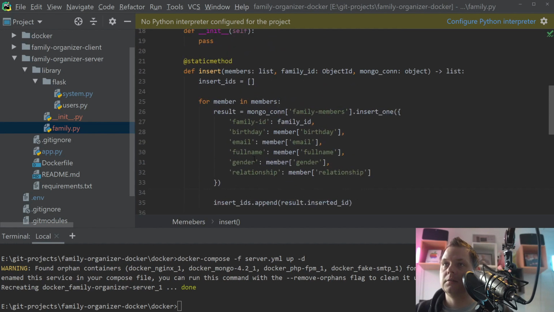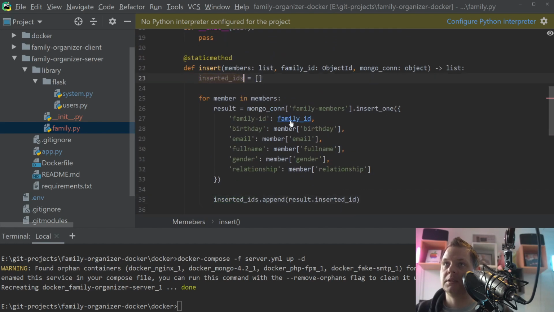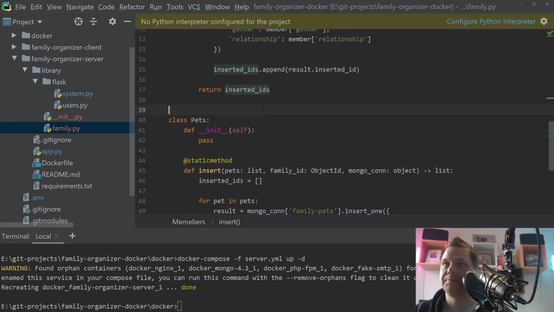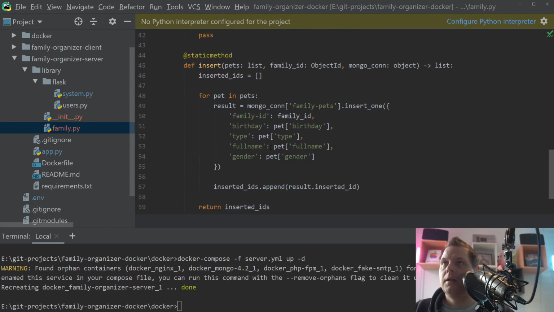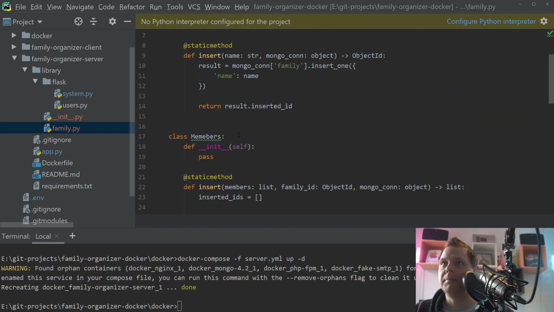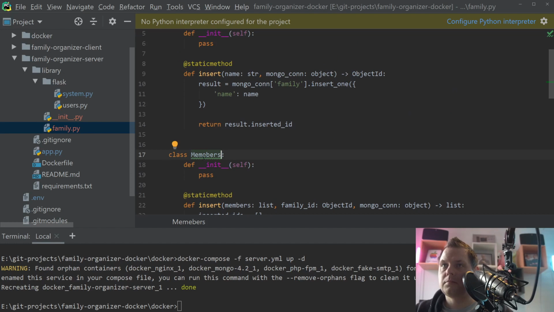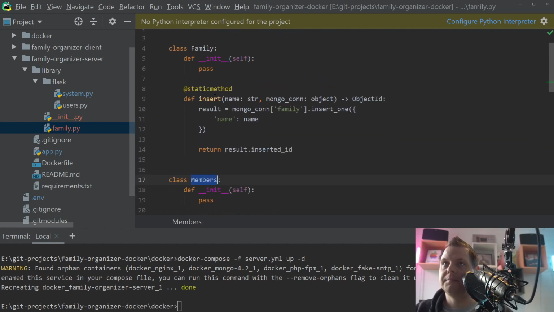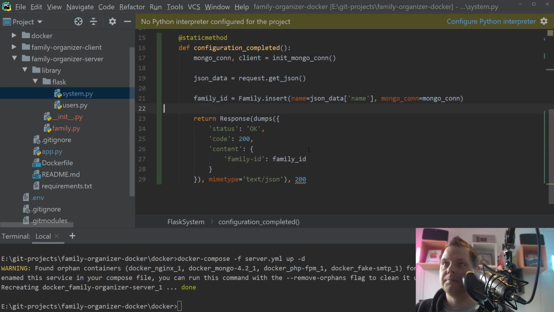We need to use the same spelling so it doesn't confuse when we speak about it. And then we are ready to use the pets and the members. Yeah, I'm having a spelling error here. So let's go back to the system here, and just a second, I need to scroll back so I can see what my code should look like.